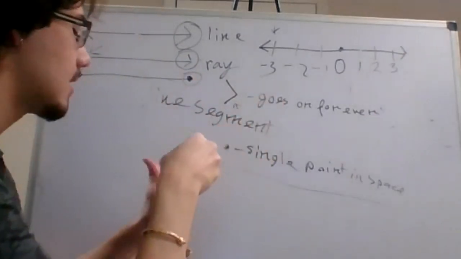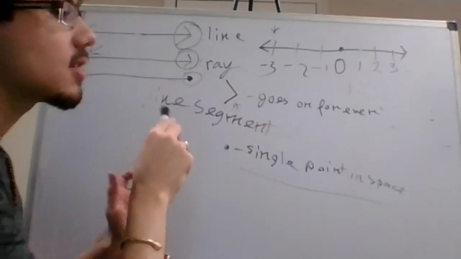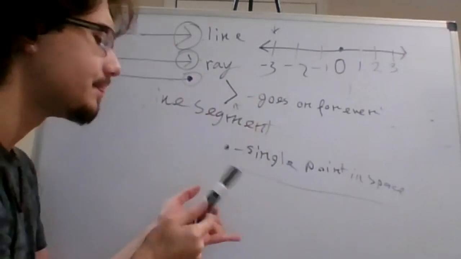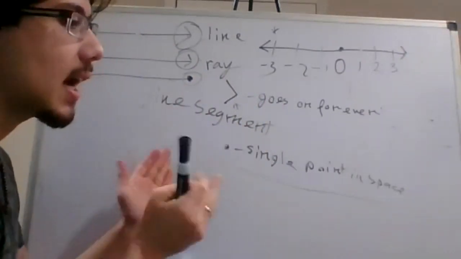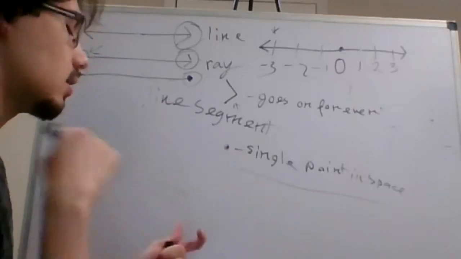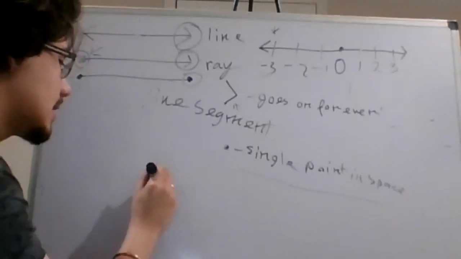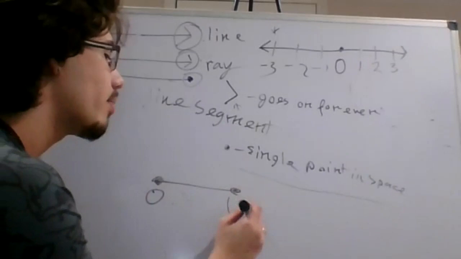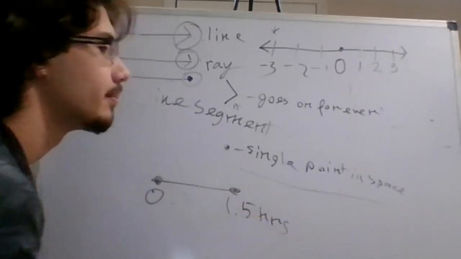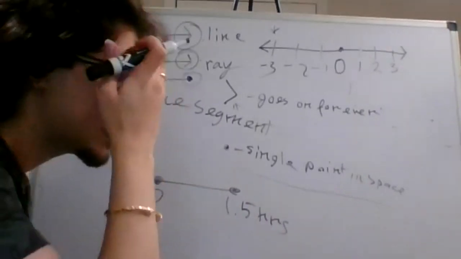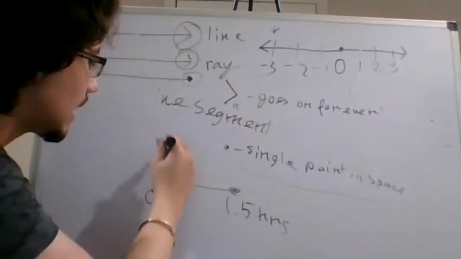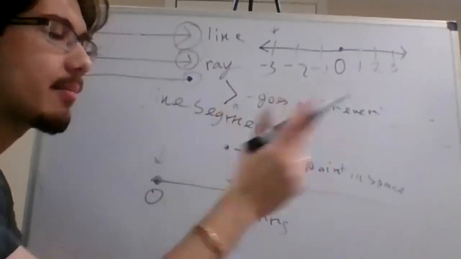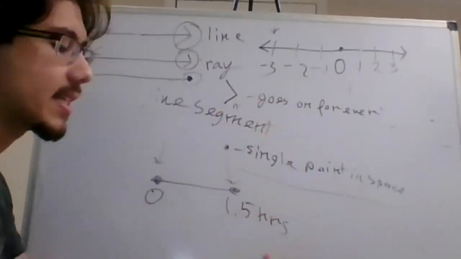So this is called a line segment. This is where the term segment comes from usually. So when we split up things like movies, we could say that a movie takes a certain amount of time. So this is the start of the movie at 0, and this is 1.5 hours. One example of this is a YouTube video. We say that the YouTube video starts at 0 and ends at 1.5 hours. This is how the time wheel works. It's just a line segment.